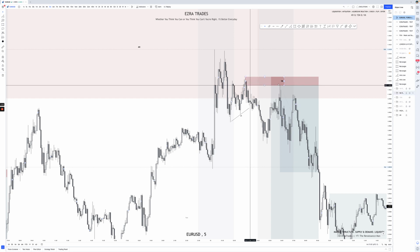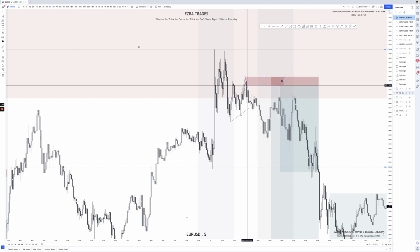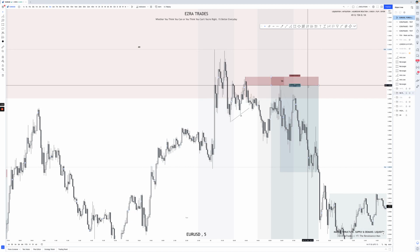Now on the 5-minute, we would set our target to the entry, considering how low this is and that the imbalance is very small in here. It's just within this area. We just slightly covered and tapped past that imbalance into the POI. And so this POI would have given us a stop loss that originally was 5 pips, 13.4R or 13R, whatever, gives us a 3.8 pip stop loss.